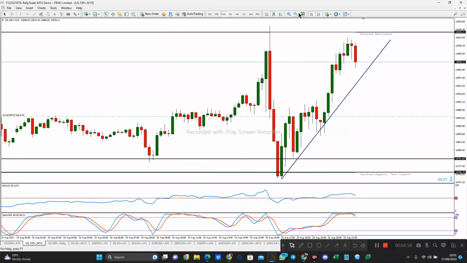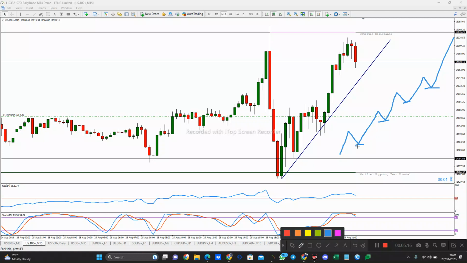Now, drawing this trend line is the tricky part. But like I always say, on an uptrend, you are trying to link the what? The lows. You are trying to link the lows. That is what you are trying to do. The trend line does not necessarily have to touch all of the lows. It doesn't have to touch them. Okay? It does not have to touch all the lows.